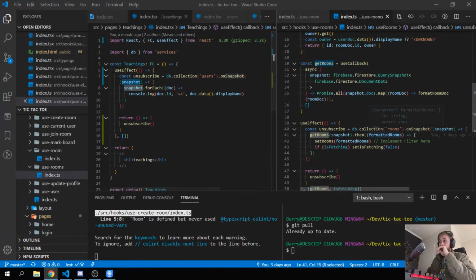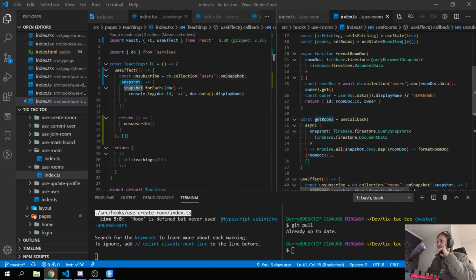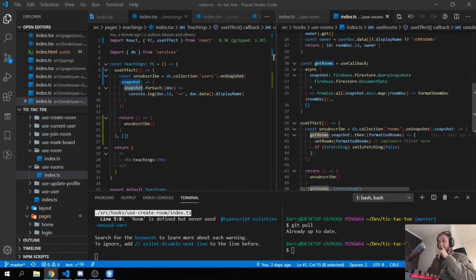To be fair, what I showed him here is quite complicated, because we did this massive getting a room and formatting it and stuff. It is a hard one now that I think of it. I wish there was a cleaner way to do this. There probably is, I'm just lazy and not thinking it out now.